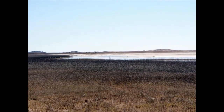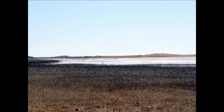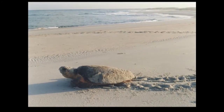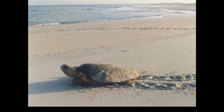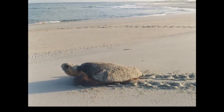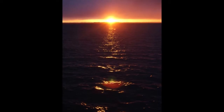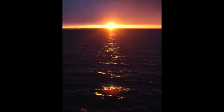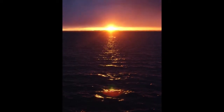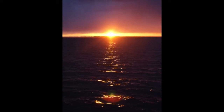If you take a look off to the left you can see Shackleford Banks across the inlet. This island also has wild horses, and loggerhead turtles frequent the island in spring and summer to lay their eggs in the sand. Because Shackleford Banks is a part of Cape Lookout National Seashore, you can even camp on the beaches there — an activity prohibited here at Rachel Carson Reserve and at Fort Macon State Park. Distance from the noises and lights of the town provides a perfect setting for star watching as the sound of the waves lulls you to sleep. Information about camping on those beaches can be found on the Cape Lookout National Seashore website.